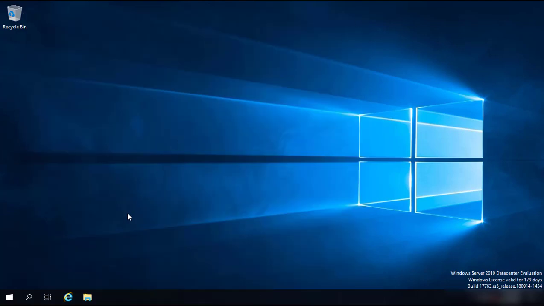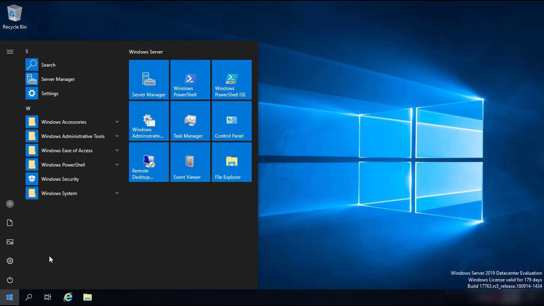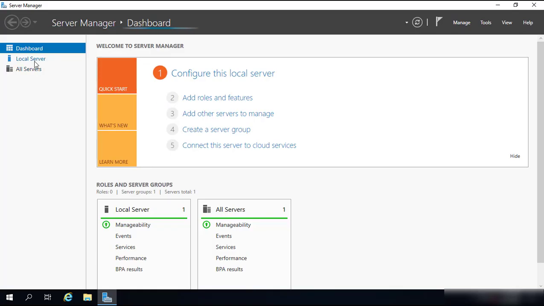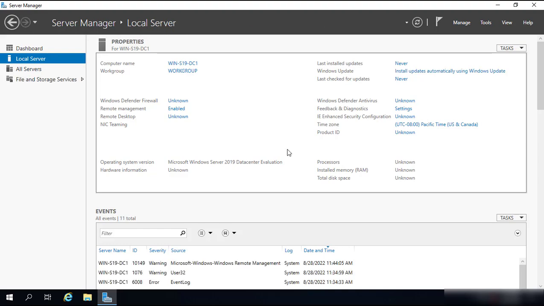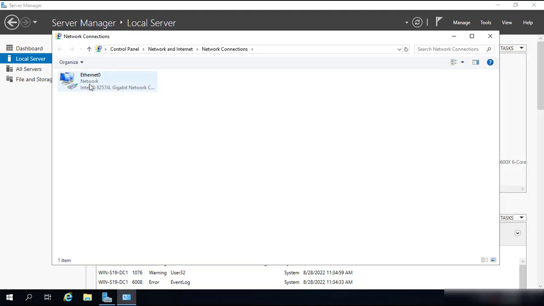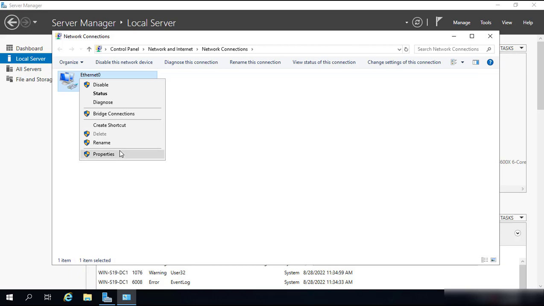The third thing that we had to do was to ensure that it has a static IP address assigned. For that, click on Windows and go to Server Manager, or if it's not appearing over here, you can simply search for that as well. Now within the Server Manager, go to Local Server. By default, in the interface section, it would likely be showing this instead of an IP address, because right now the address is being assigned by DHCP and it's not a static address. So simply click on this, and then on the interface, go to Properties.